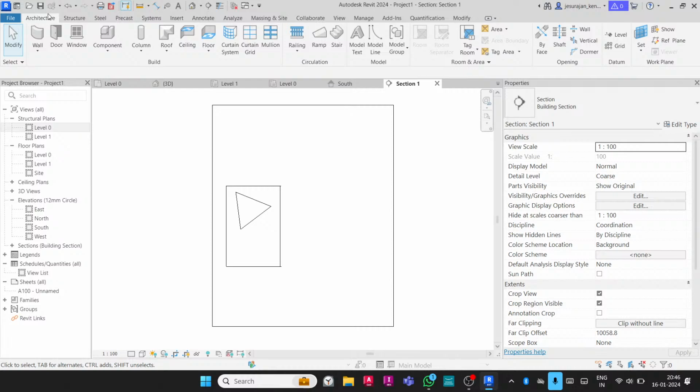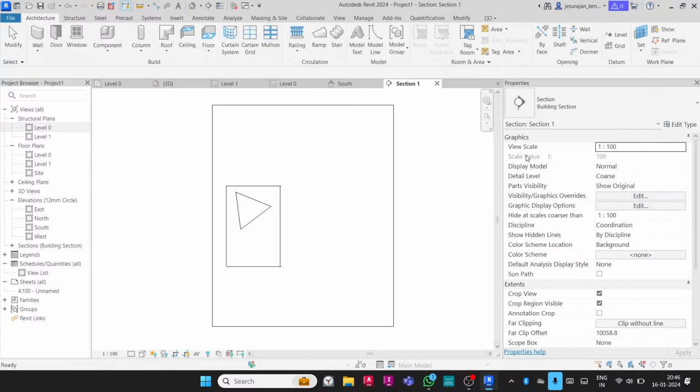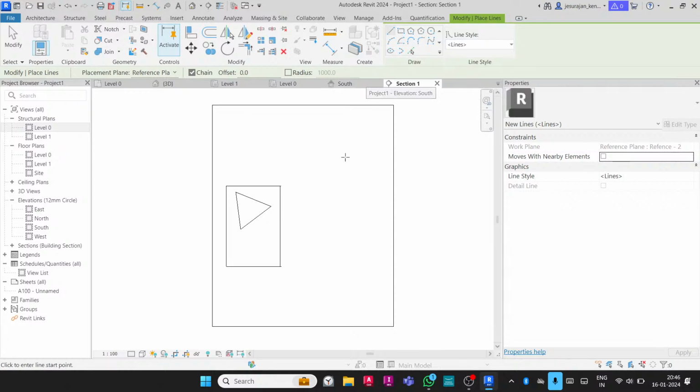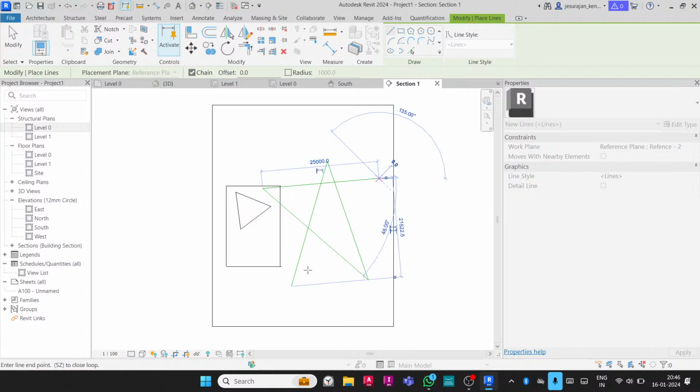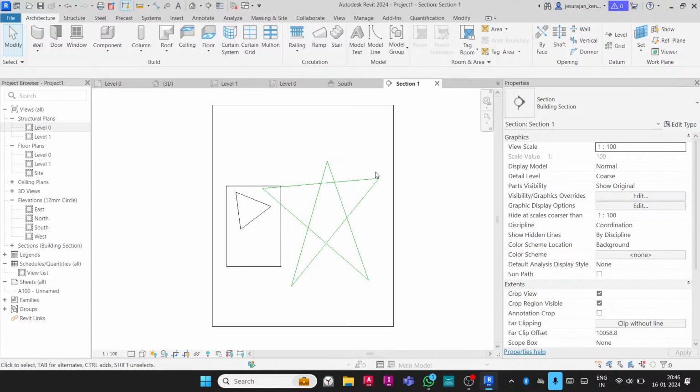Let's go to architecture, set work plane, and from the list I can select reference 2. Okay, now I'm going to draw a model line. What is a model line? It's a 3D line. I am drawing a model line. Okay, so I have drawn a model line.